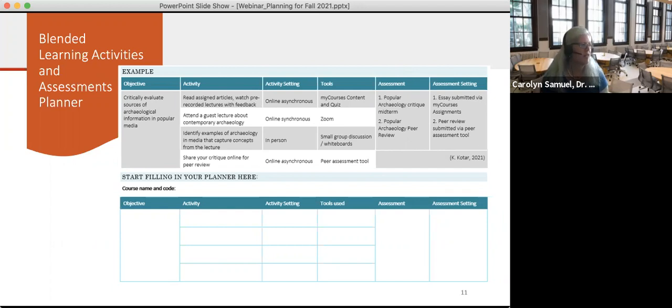Let me just get that link right now so we can put that in there, because we want to know also that you are able to download it. Okay, I'm putting that in the chat right now. So this is the planner, and there we go. So I'm going to wait while you try downloading, because we're going to need the thumbs up that you can actually access this. That will be important. And you'll need to download it to be able to edit it. And you will see some questions on there. And you will see this planner that you can, oh, I got a thumbs up. Lovely. Excellent.